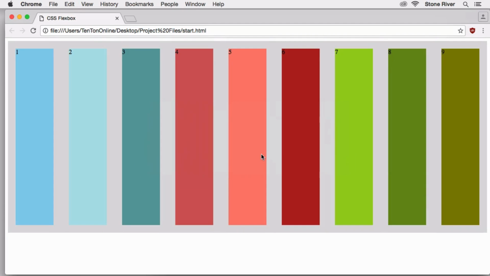And interestingly, what happens is we get some space above and below these items, and I'm getting some space on the right and on the left of them, but I'm not getting space in between them.